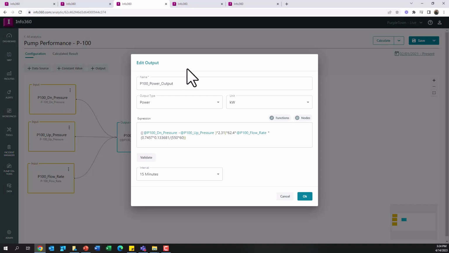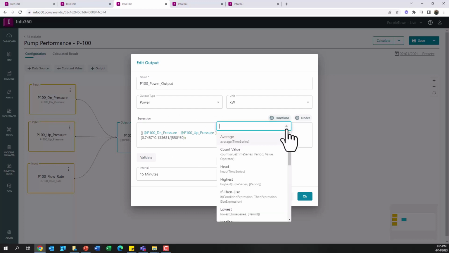So here I've added the pump energy equation here. I've got the change in pressure, I've got the head conversion in here from PSI to head, I've got the specific weight of water, I've got the flow rate, here I've got my conversion factor from horsepower to kilowatt hours, conversion from gallons to feet, pounds per second, and then seconds to minutes here. I added all these conversion factors into this function.